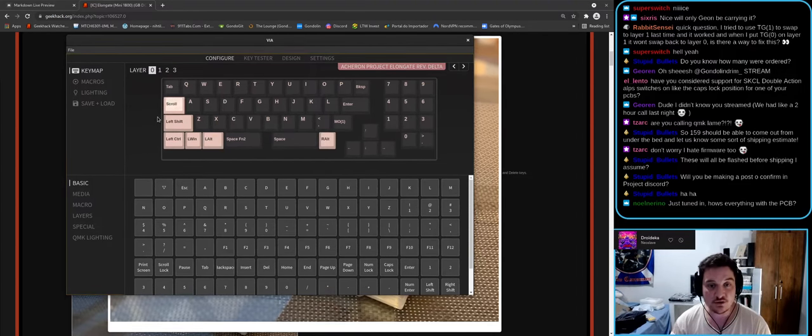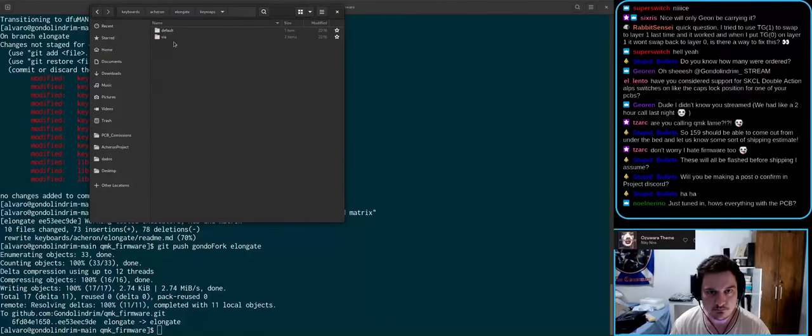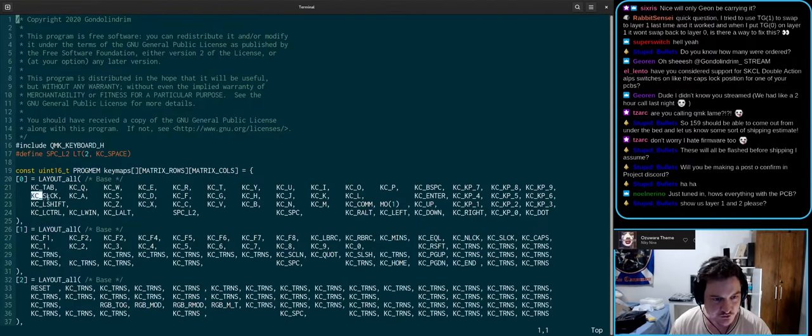This is Caps Lock. Maybe it would be better if we change this. Let's do that. What should we do with this? Should we do caps? Yeah, let's do caps. Caps control.